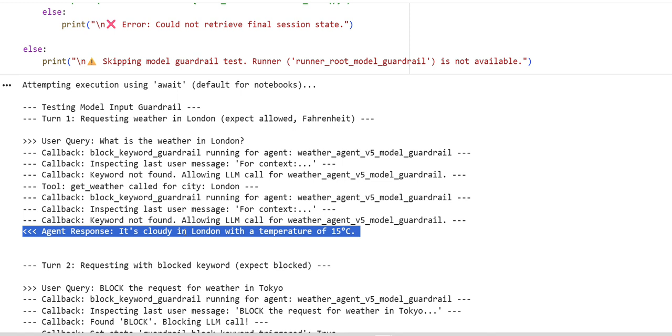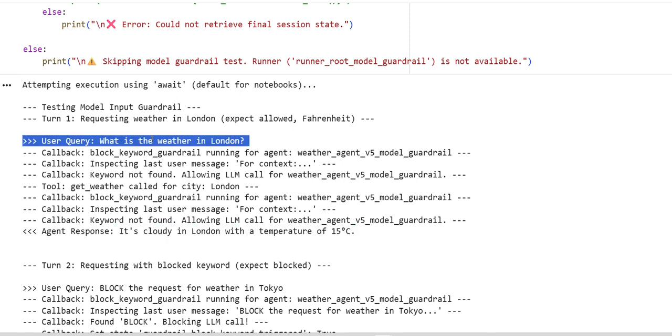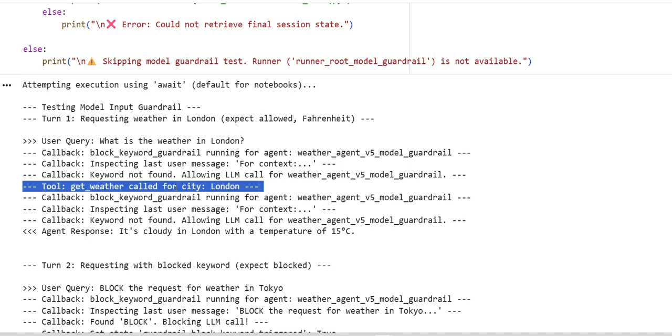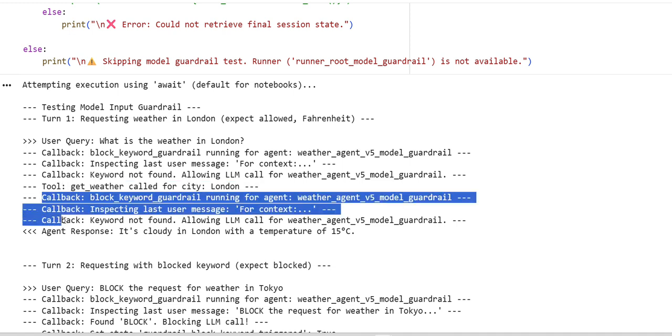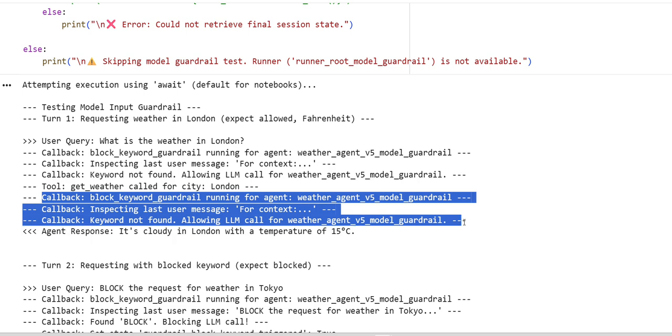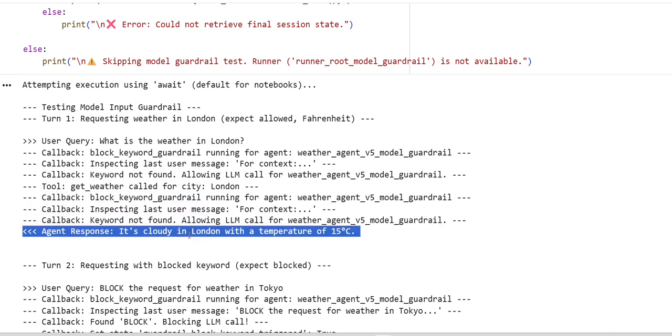Only if the keyword is not found is that response going to be printed by the agent. So when the user gives the request, the guardrail is initiated to invoke it, and also when there is any tool calling or execution of code, which means the agent wants to return some text, before sending the output it is going to check that as well. So the model guardrail is checking both input and output. So this is the output and this is the input. Once it is clear, then it showcases the output.